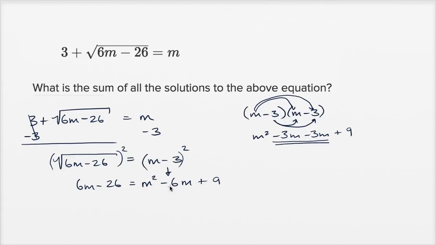And I encourage you, especially because on the SAT you would have to do this under time pressure, to be able to square a binomial like this very quickly, to realize it was going to be m squared, plus two times the product of these, which is negative 3m, two times that is negative 6m, and the negative three times negative three is positive nine.